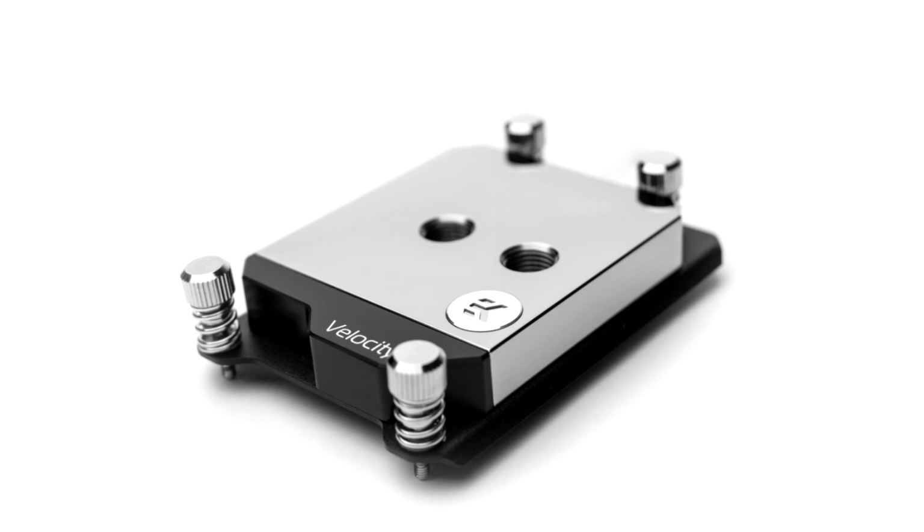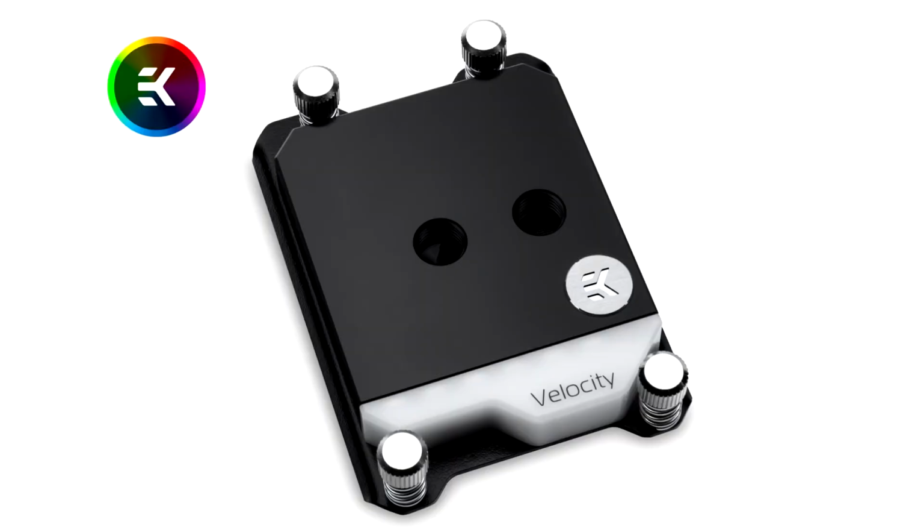The top of the water block is made from CNC machined POM acetal, acrylic glass or nickel plated brass, depending on the variant. EC Velocity sTR4 comes with a pre-assembled error preventing mounting mechanism that is installed directly onto the socket mounting holes. The result is a perfect installation which results in optimal performance every time. This also means that aside from sTRX4 and sTR4 sockets, the water block is out of the box compatible with AMD server type socket SP3 motherboards.